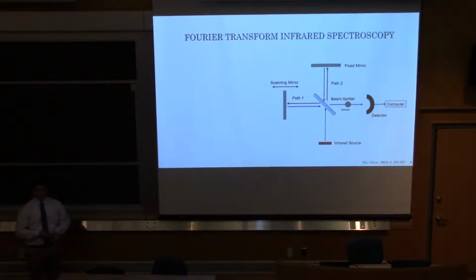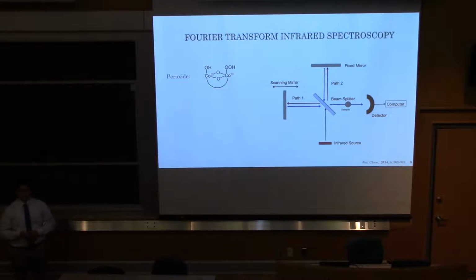FTIR stands for Fourier Transform Infrared Spectroscopy, and this is a simple diagram of how it works. We have an IR source that goes between a series of mirrors to change the intensity of light. This then goes through our sample here, which absorbs some of that light. That absorption is determined by the mass of the atoms within your sample and the strength of the bonds. We're trying to distinguish between this peroxide and superoxide intermediate.